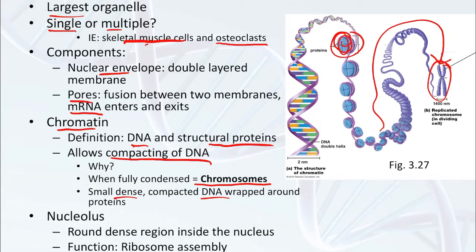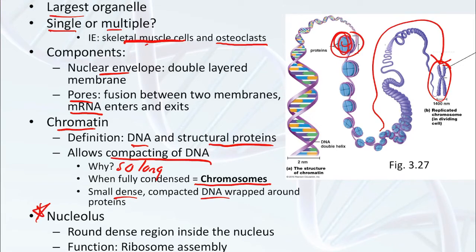Why is this important? Because it's so long, right? It's so incredibly long. We need to compact it to be useful, and then we need to put it all together so we can do cell division and not lose any parts of the DNA along the way. Secondly, we have this thing on the inside of the nucleus called the nucleolus.